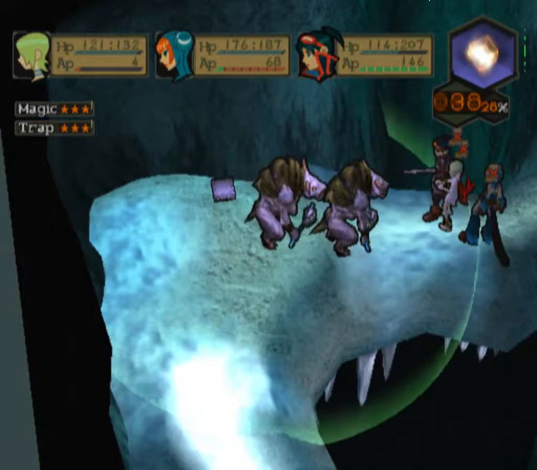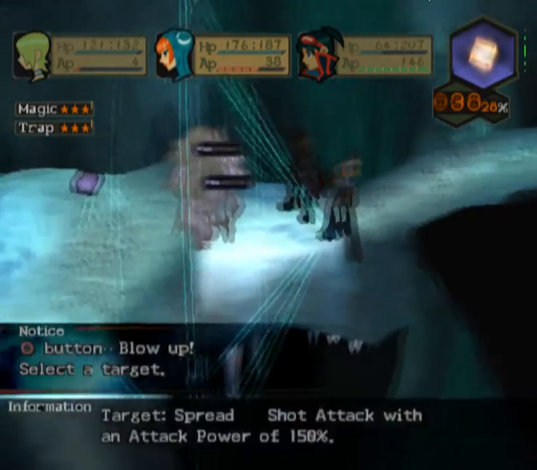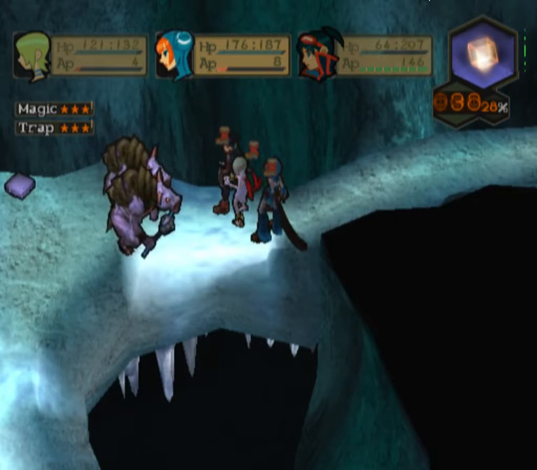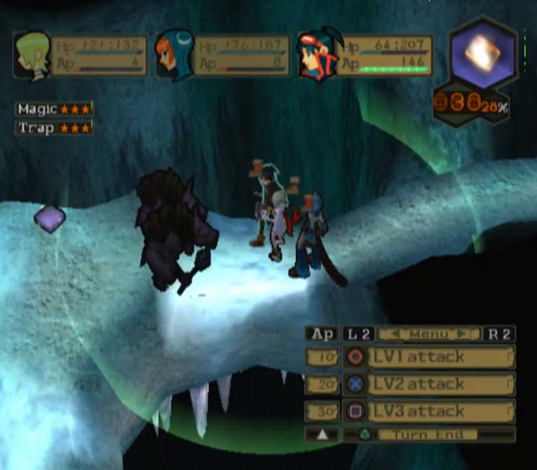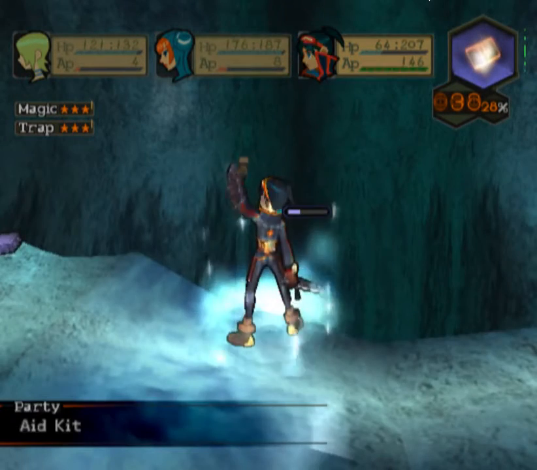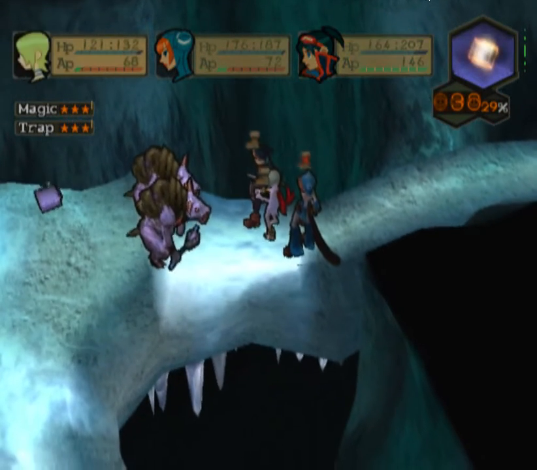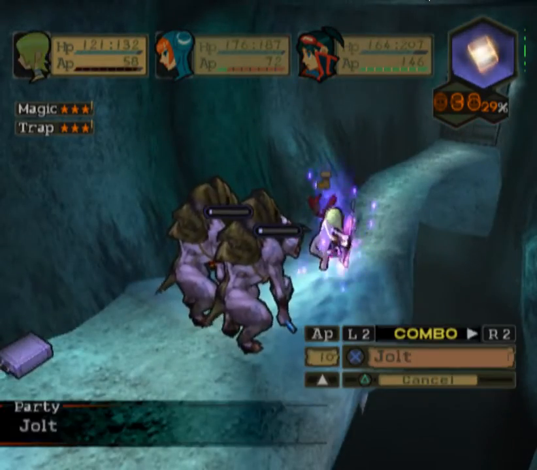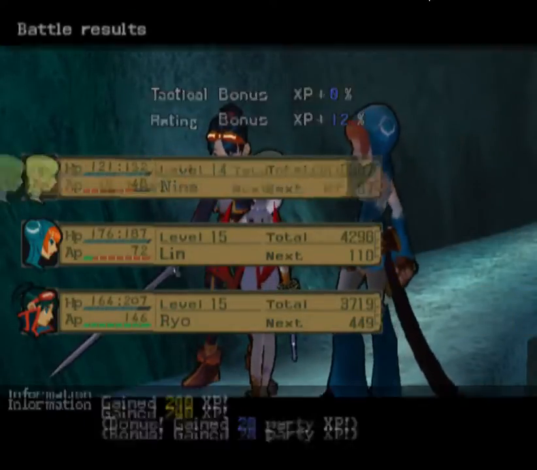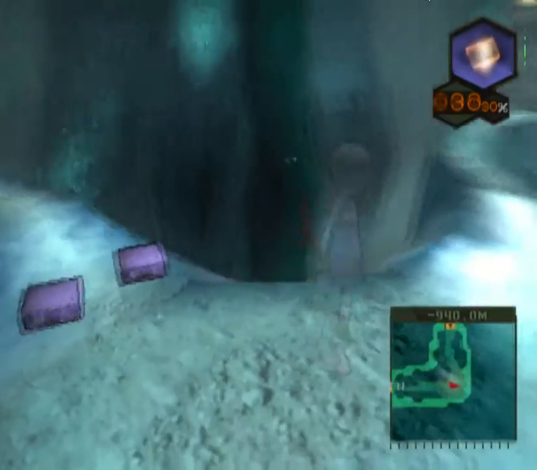Hey, some meat. I needed that. Sweet. Thanks, buds. Oh my god, I don't have range? That's annoying. Whatever, it doesn't matter. I win the fight on round three anyway, with just a bunch of jolts. So, that's good. There we go. Too many pieces of equipment. Alright. Drop down, please.